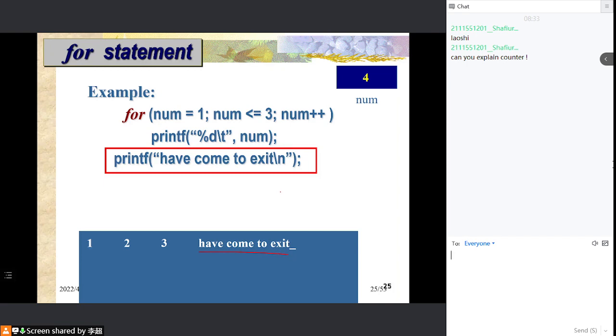So can you understand the process? Can you fully understand? Hello?